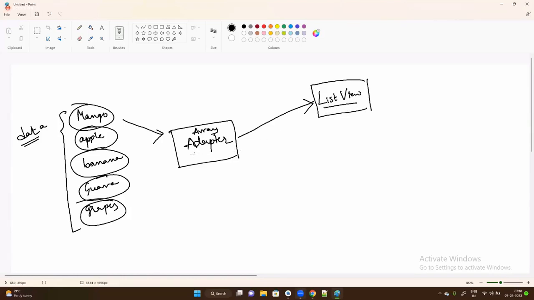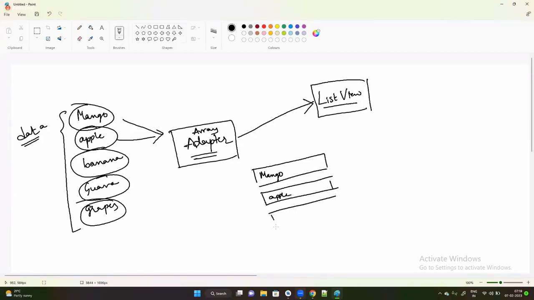Okay. What is the work of this adapter? What does it do? It simply takes one piece of data. This array adapter takes mango and populates mango on a text view and keeps it as a separate item. After that, it takes apple, and apple will also be created as a separate text view.